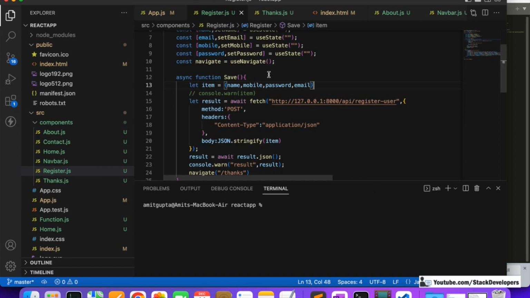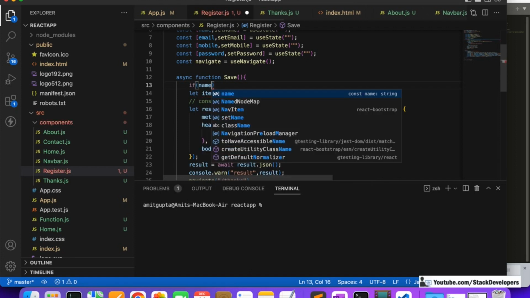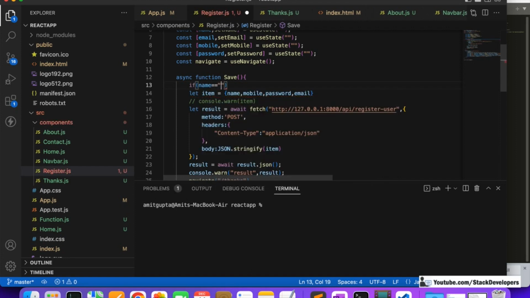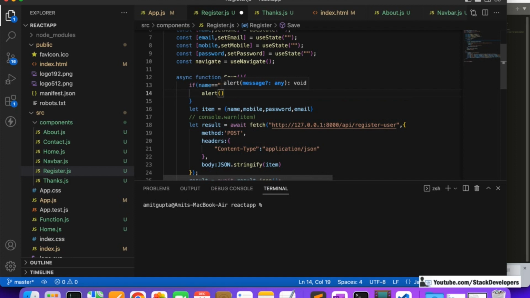So we can simply add the validation here. Before the start of the function code, we can simply write: if name equal to empty, then we are going to alert, please enter your name.